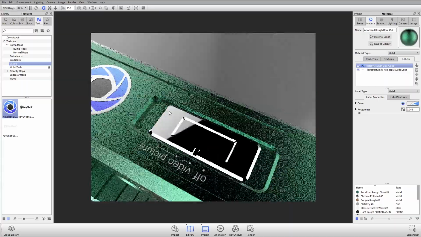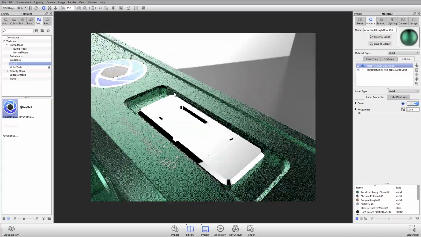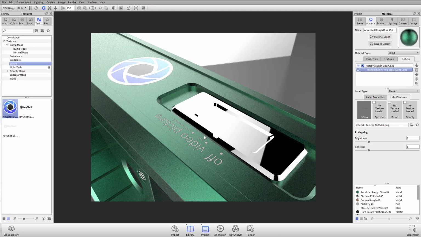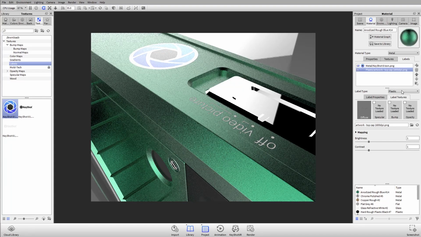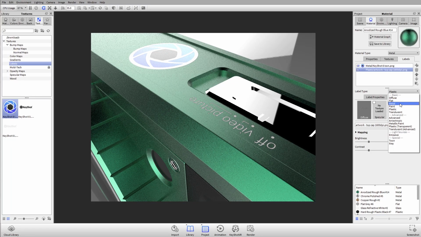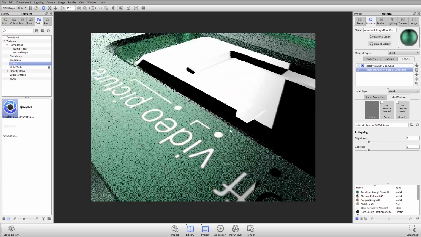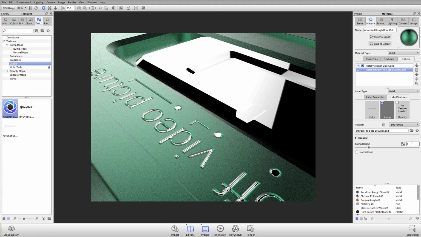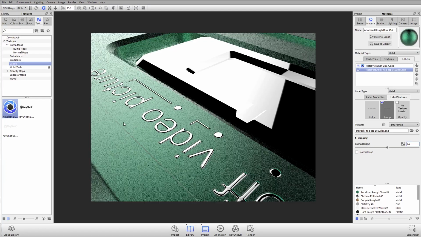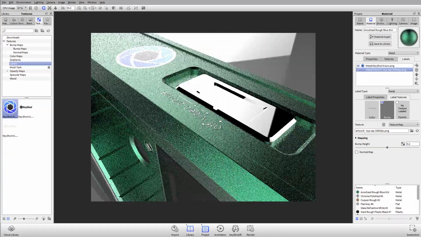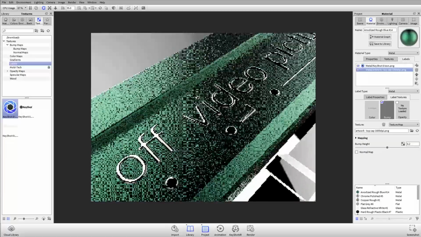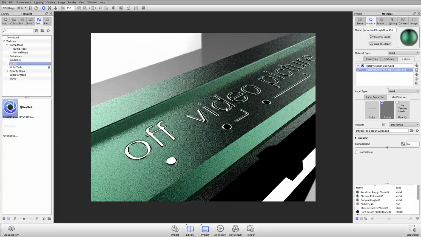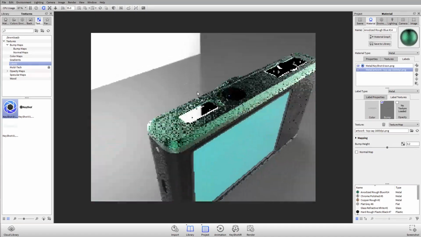Those of you who are working with this in production, let's say you have a metal foil or some sort of treatment, then yeah, we can actually select a label, use a little drop down. We'll also change this one to metal. And so now that's metal. And I can duplicate the texture. So now it's also a bump texture, decrease that a little bit. But now from a simple 2D graphic, I actually have this pretty nice raised texture on my label. So it's a bump texture on my material.